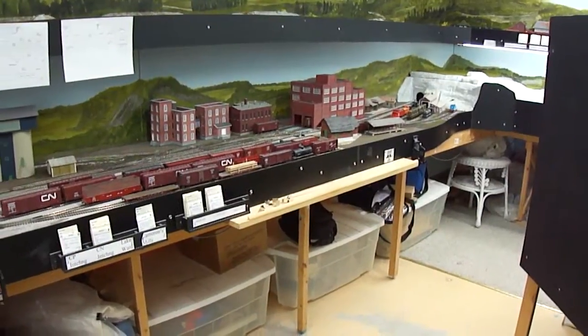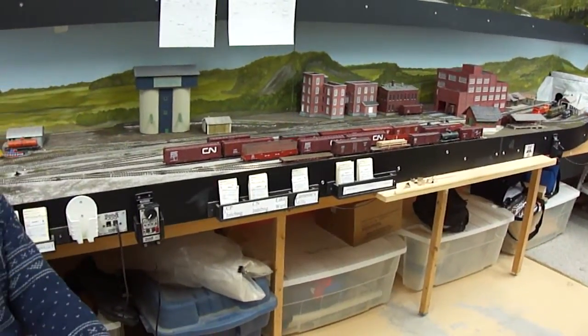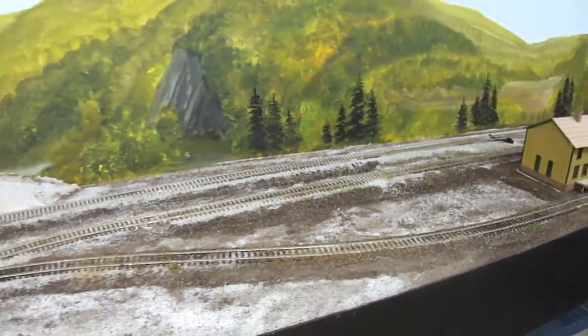Now looking at Shawtown, it's probably one of the largest towns on the railroad. As you can see, it extends all along this room. How many feet is this roughly that you've got in this town? Oh, what's visible here is probably, let me count the roof panels, 14 feet. Yeah, and then you're coming to a curve here, and then Shawtown continues actually around the corner. Correct. There's a power plant tucked in the back corner, and there's a dairy in front here, and actually behind you, Chris, there's another lumber facility.